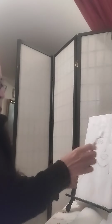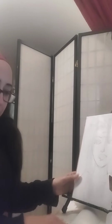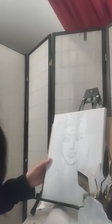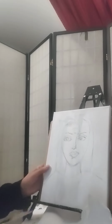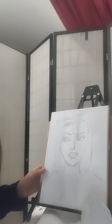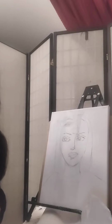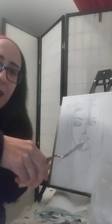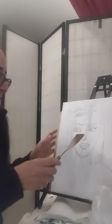So let's get started. I'm going to start first with the face. Mostly I would start with the background color, but let's start with the face. I'm going to move all these knives so you can see me up close. I am just dipping my knife in here, picking up the color, and it's only on half of the blade, not all of the blade. I'm going to do that each time, okay?